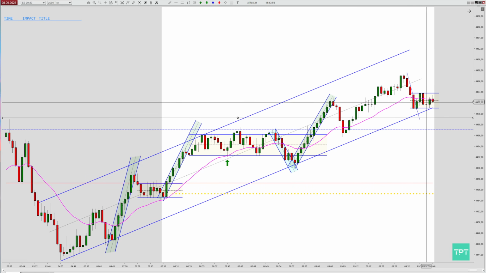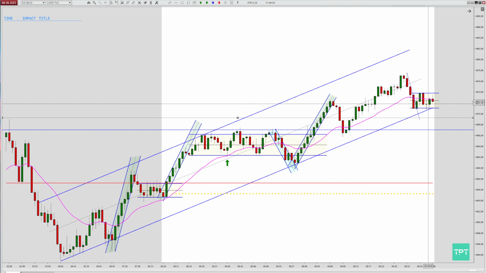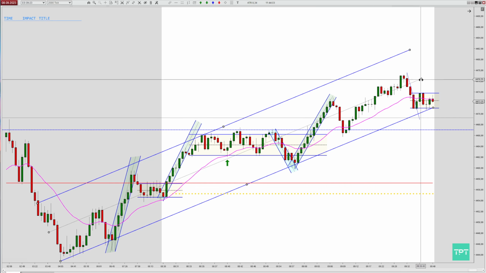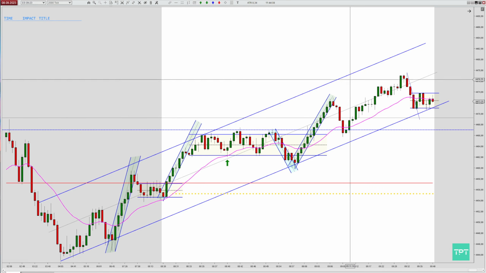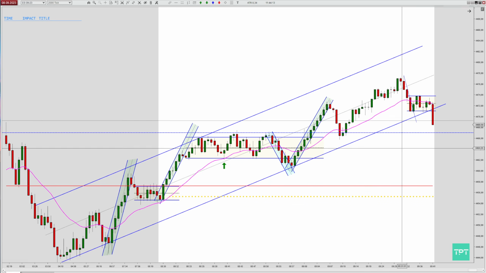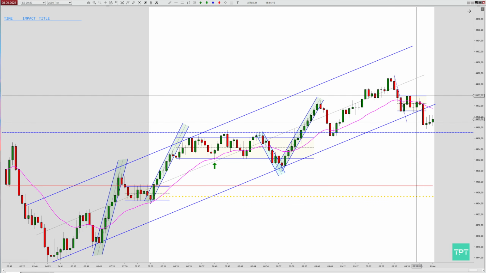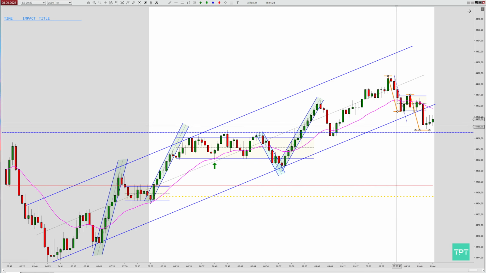So I don't want to take long, especially as we're under the EMA where prices were above the EMA all the time before, but now we're pushing below the EMA and we cannot break higher again. That's usually a sign that prices are losing steam, and we must be careful that a potential break of our uptrend is ahead. And here we get our break, a very strong break. Can even draw these legs here. So this is a 2-leg break. First leg, pull back, second leg.